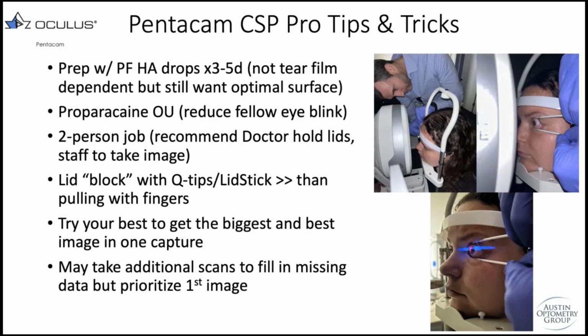Also a two-person job. You're also going to numb the eye. Q-tips or the Oculus lid stick are both, either one of those is going to work better than your fingers. In my opinion, if you're using the CSP Pro, you really want to try to get everything you can in one shot, the best that you possibly can. Really emphasize that. But if you can't, you can stitch it together.